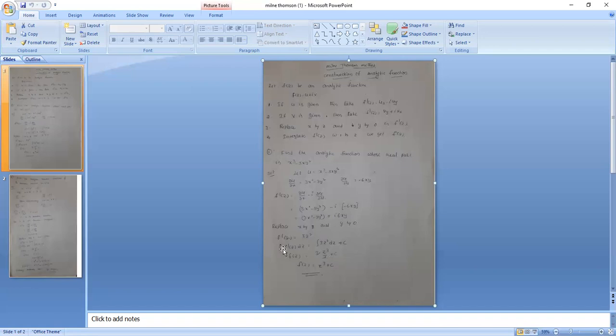Now integrating, integral f dash z dz equal to integral 3z square dz plus the integral constant. Integration and differentiation cancel, so we get the function f of z only. 3 into z square integration is z cube by 3, the 3s cancel, plus the integral constant. So f of z equal to z cube plus c. This is our analytic function. Here u is given, and we have calculated the f of z value.